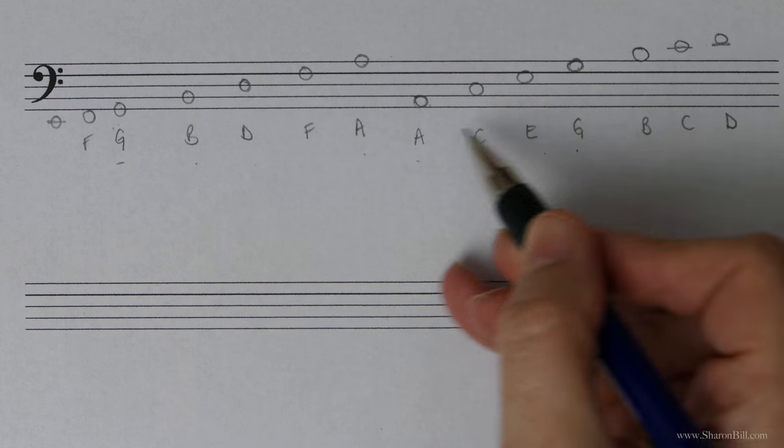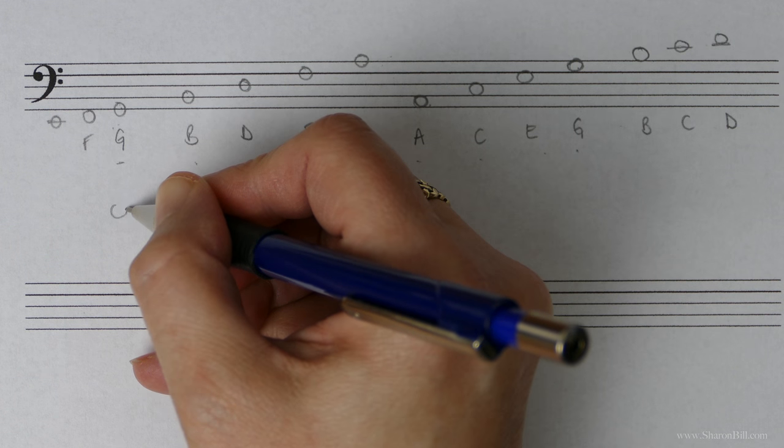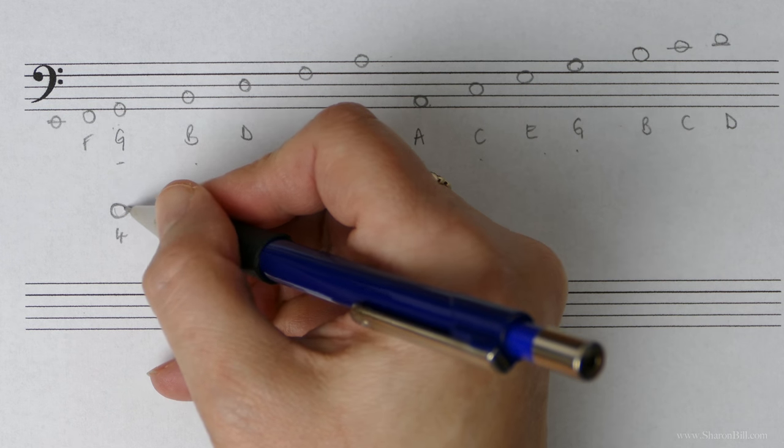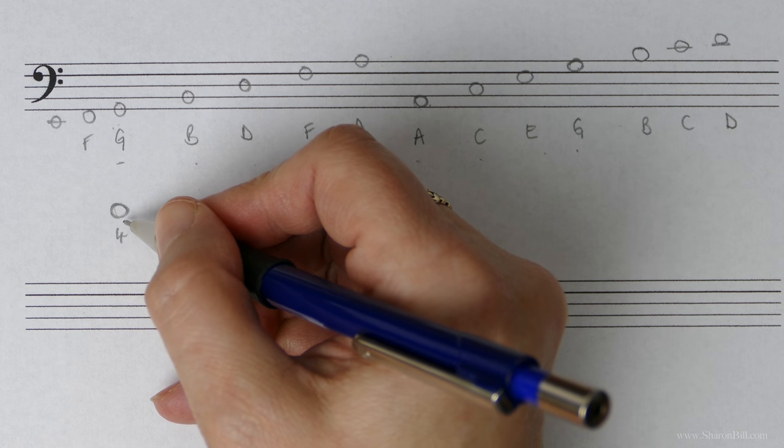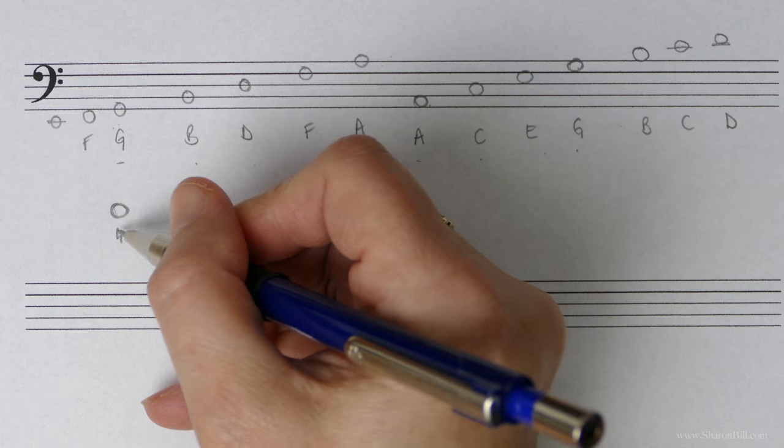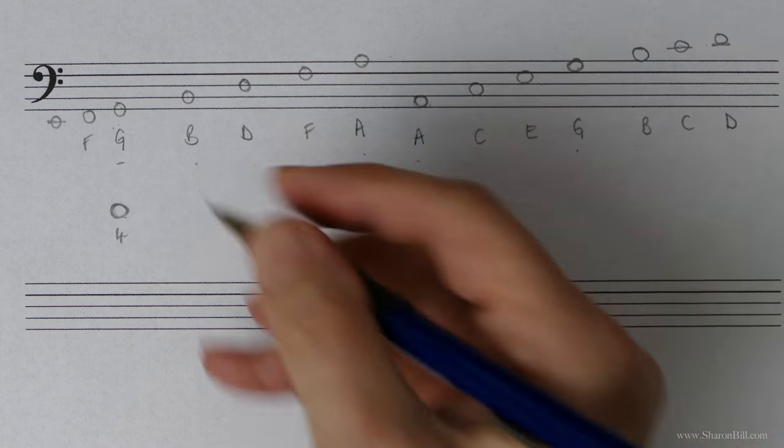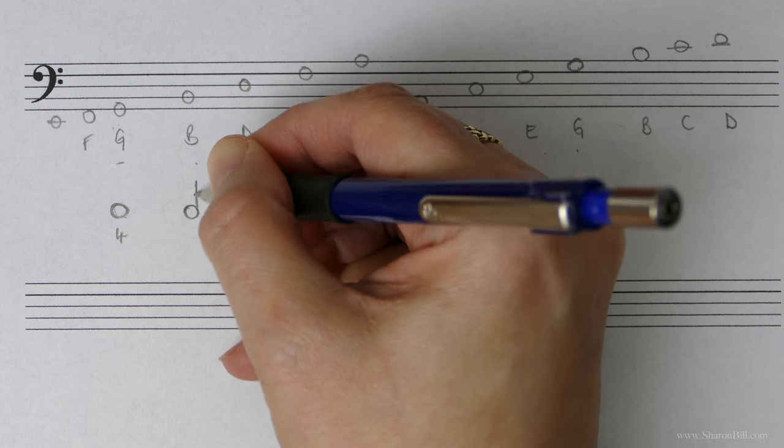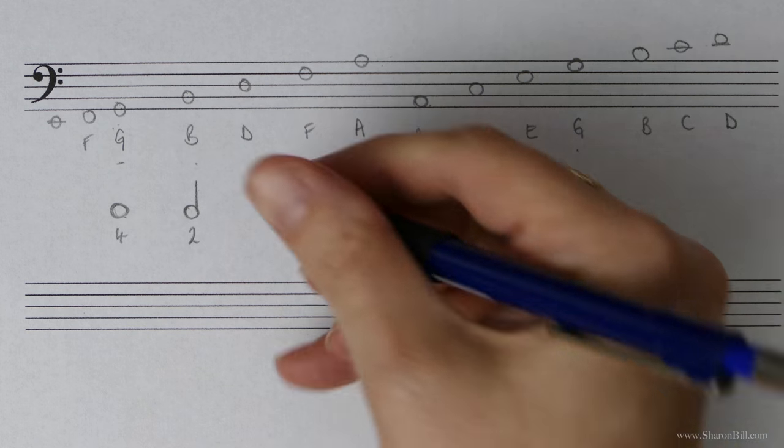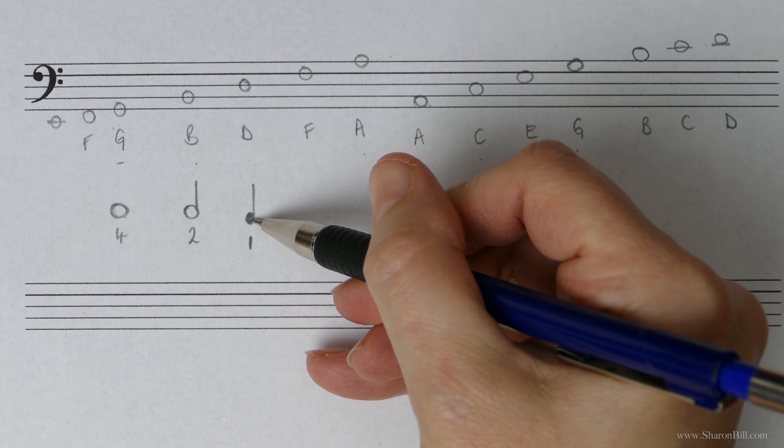That refers to the pitch or how high or low a note is. We now need to explain how long or short a note is. If a note is just a note head like this, it's worth four beats. We'd call that a semibreve or a whole note. The semibreve is the classical term; whole note is the American or more popular music version. Depends what instrument you play. If we put a stem on that, it becomes worth two beats - a minim or half note. If we color in the note head but put a stem on it still, it's worth one beat - a crotchet or quarter note.